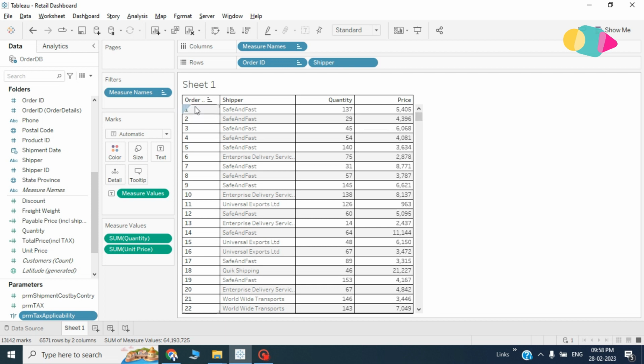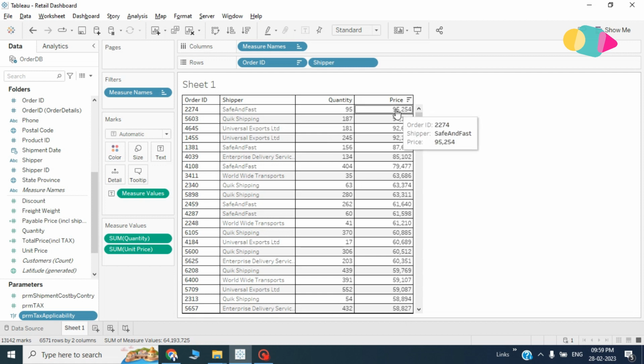Here I have list of orders. It has been sorted from smaller to bigger, that means in ascending order. Now there's a price. If I'll just sort this one from bigger to smaller, then the data is being sorted from bigger value to the smaller value subsequently. Now these are the list of the orders. They become opposite because the values are not with respect to the order ID.